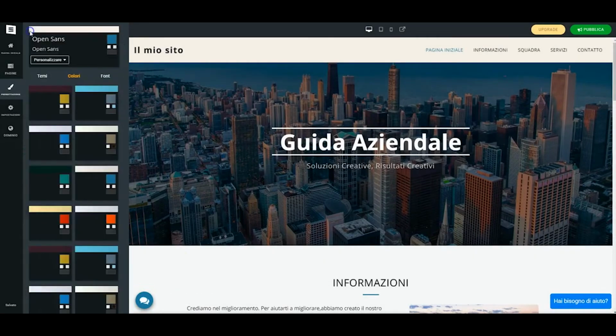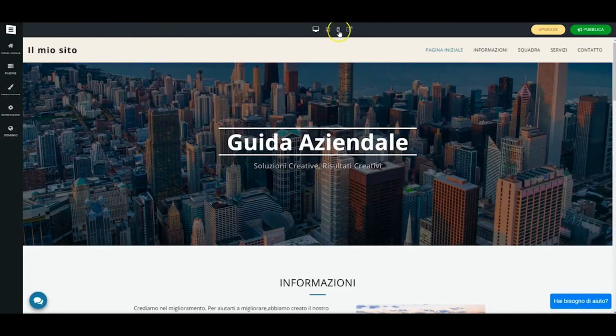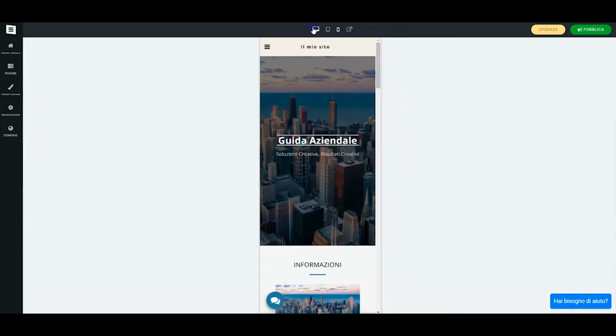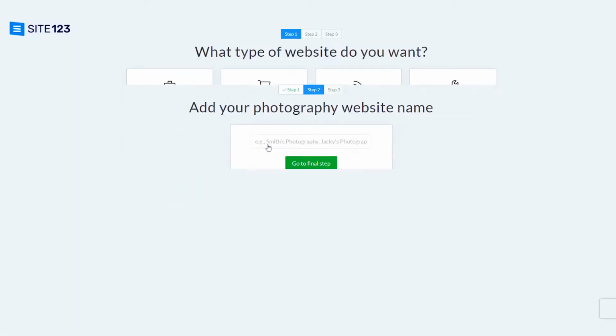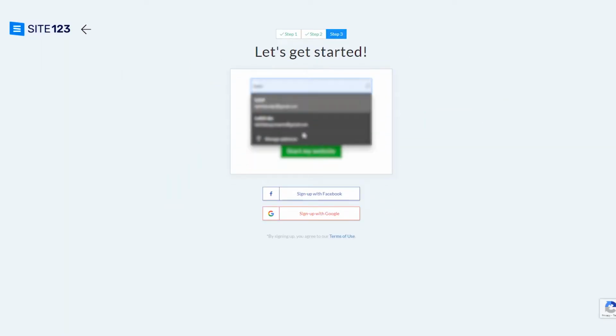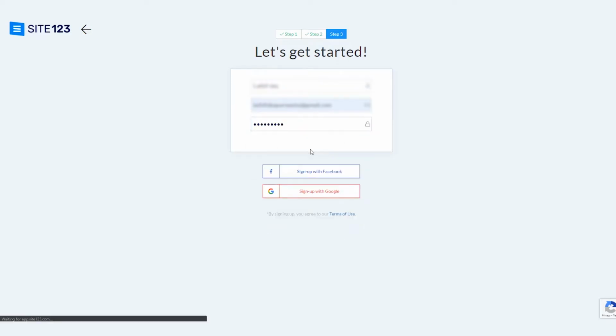Now, unlike a lot of website builders out there, Site123 does actually allow you to build a really great website using only the free options. So if budget is a concern, then definitely check out Site123 as a potential option. With their free plan, you can include things like contact forms, images, blog pages, appointment bookings, and even some e-commerce features are included. Although do note that you can't accept online payments or create your own domain.